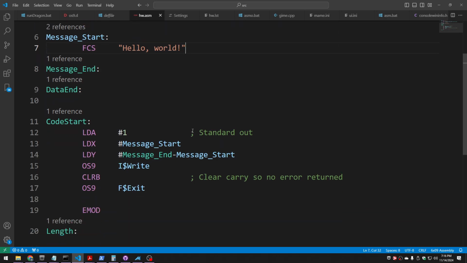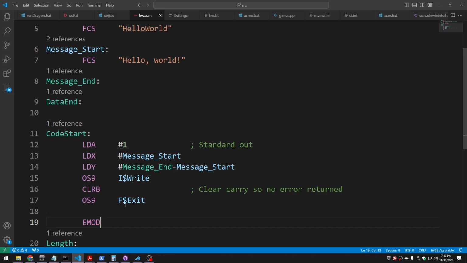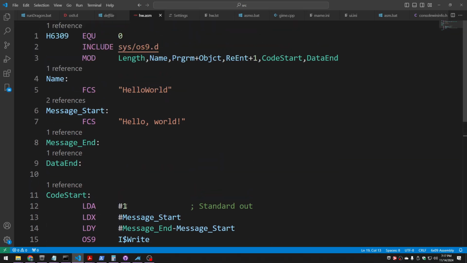And then if we come down, this is the actual body of the method that actually does things. And there's no loop. We've got a string of characters and we don't actually loop through it character by character, but we do have some weird $ things here. And OS9, that's a 6809 instruction. And then emod, oh goodness. Okay, it's true there is some overhead we need to learn about. But beyond that, there actually is not much going on here.